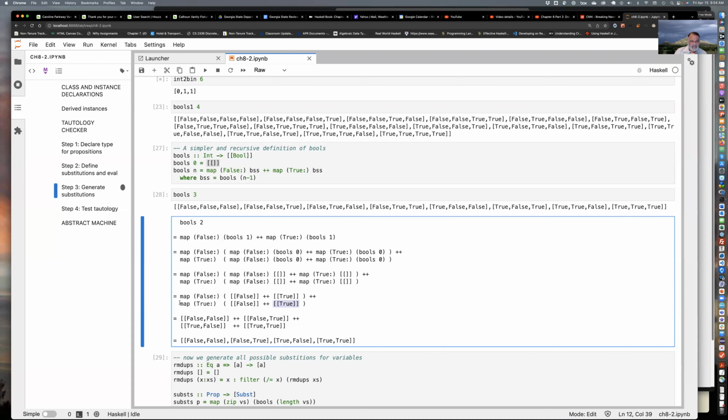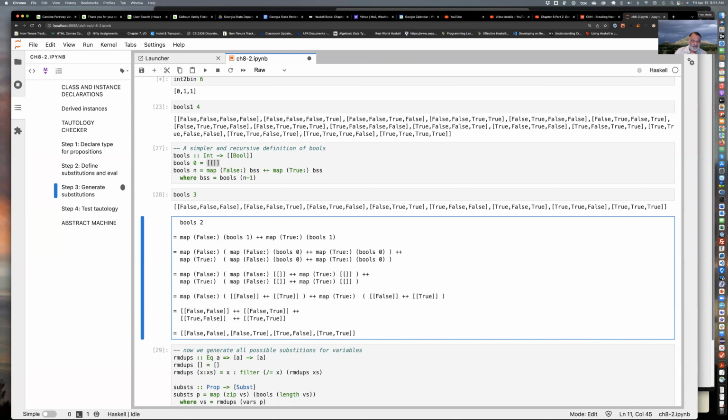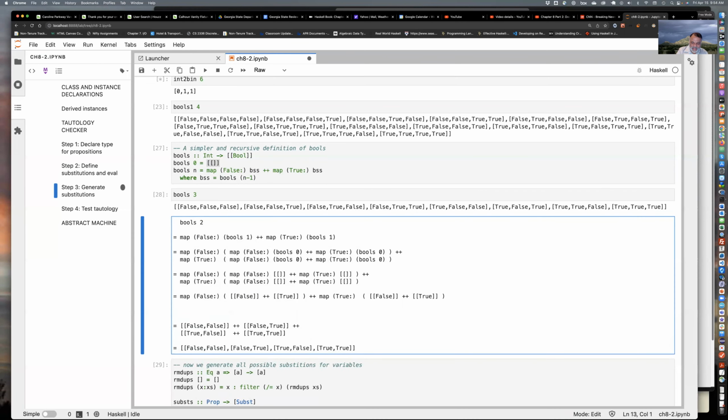Now I guess this became shorter, so maybe I can put it like this. I'm trying to see. Okay, now we have to do map false on this list. What is that list? That actually I should have expanded. It is false, true, right? So I guess we needed one more line here. That's good. I'm glad that I'm fixing the slides as we are going.